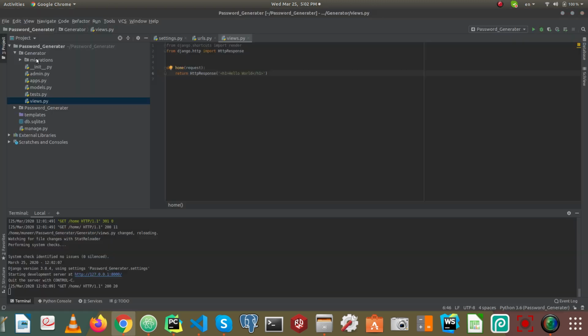Oh, it's working. So you will be thinking right now that if we want to give our page more styling, more things, then we can't write each and everything in this simple HTTP response. It will be something not understandable, and your code will not be the way a Python Django developer writes it. So what we will be doing here is making templates.